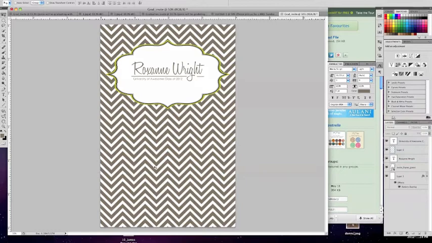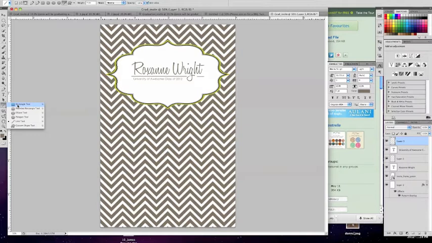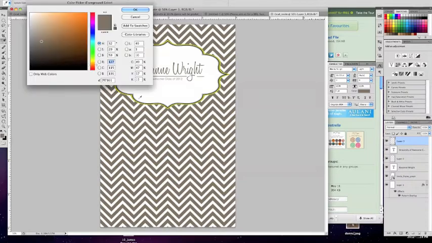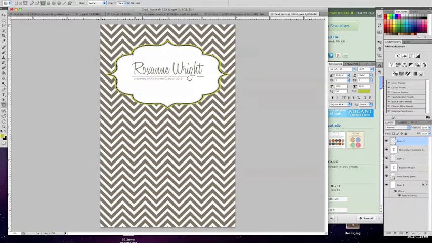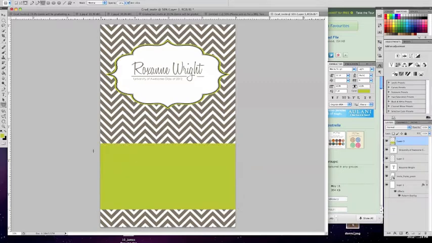The next thing you're gonna wanna do is make a new layer and go to your rectangle tool. All you have to do is click right here, hold it down, and this box will appear and you'll click on your rectangle and change this color to be this color here, this green. There you go. Now you can just drag it in. Make sure that you go over the sides of your image. That way you're completely sure that it's on there and you won't have any white streaks from there not being anything there.